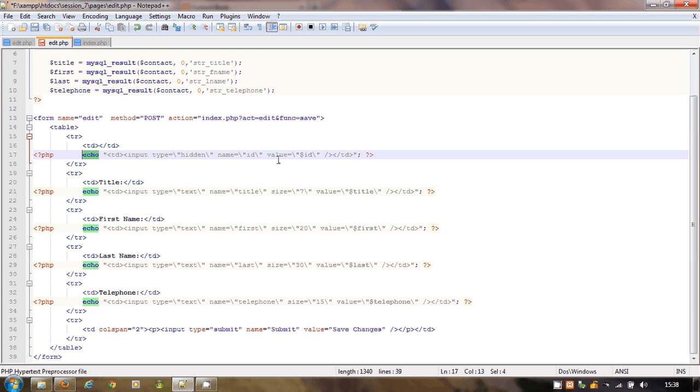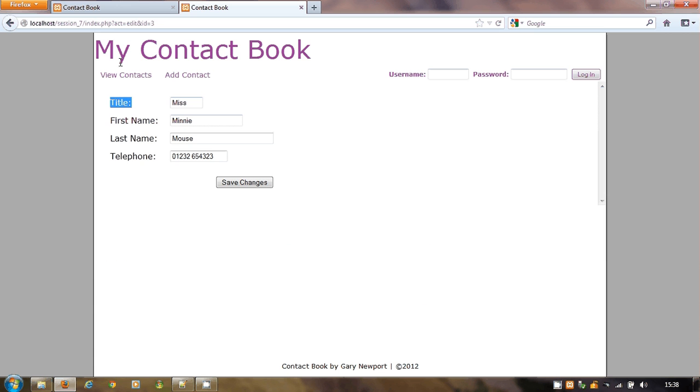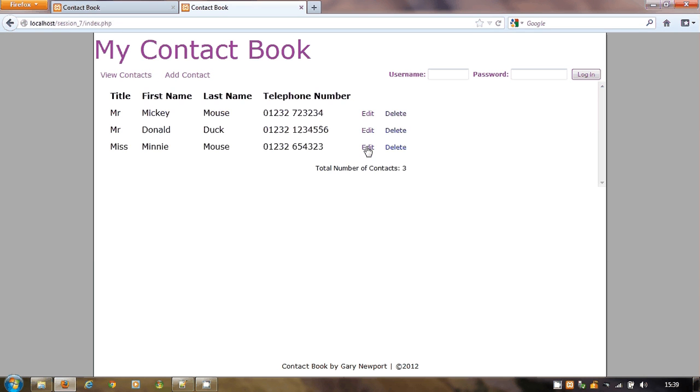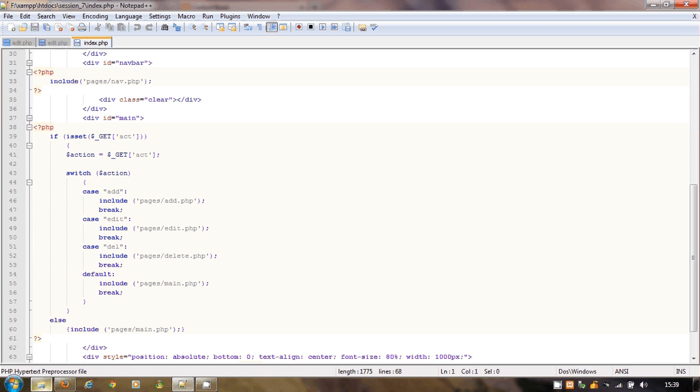So let's have a look at what we've done here first, because this is the first big change we need to make. Now, as you're no doubt aware from the first video, the HTML is raw. It's simply sent straight over to the calling browser. PHP is processed by the server, so it makes sense to leave what you can as HTML. So this stays as HTML because then there is no processing. It doesn't have to be processed by the server, so it's quicker. You should only turn into PHP those lines of code that have to be PHP. Keep things as HTML as much as possible to make your pages faster.